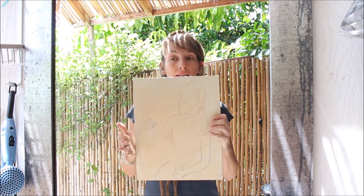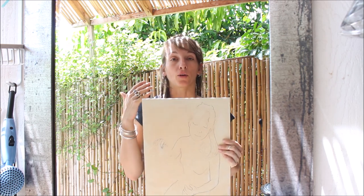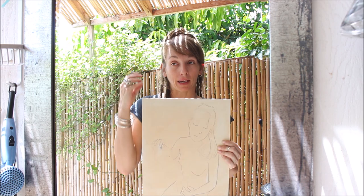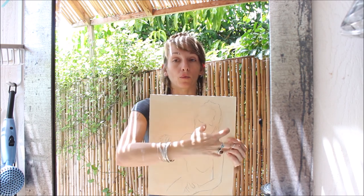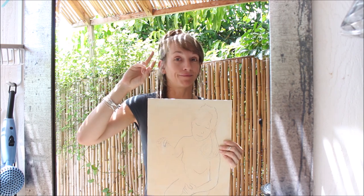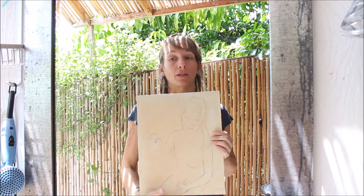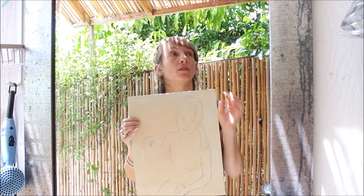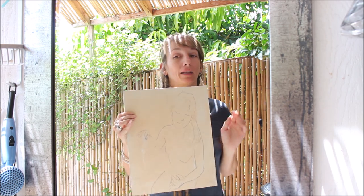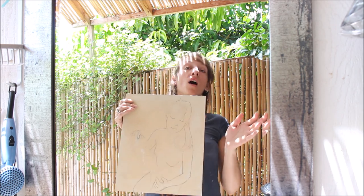Now, what this does is it reverses the image in your brain so that you will automatically see it with new eyes. Your brain will read it almost like it's a new image, and you'll be able to spot any inconsistencies so quickly. It's unbelievable. You'll be working on something for so long and you'll take it in front of the mirror and you're like, what? I gave her two thumbs or whatever. It is insane what you will figure out.